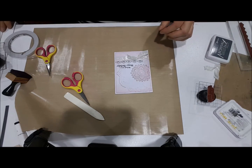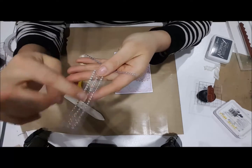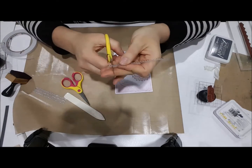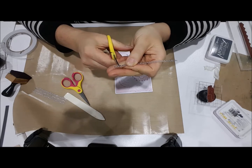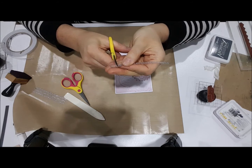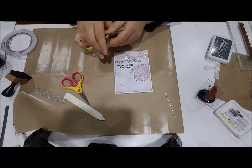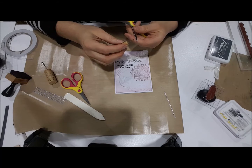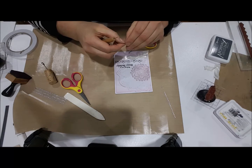We're going to add a bit of bling. Now these rhinestone strips come in packets with 6 long strips, and what I tend to do, if you want them individually, cut them off and just cut in between, because they are a strip joined together, and if you just cut in between them, then you can use them individually, which is what we want to do on this card. And they've stuck on my scissors, but that's okay. I just use the paper piercer to pick them up when they're not all stuck together.